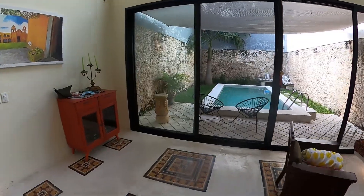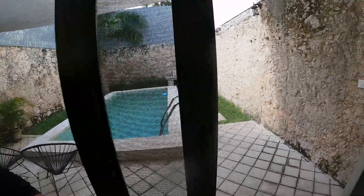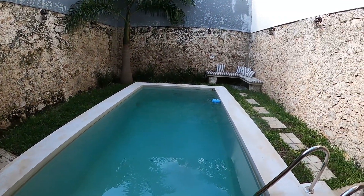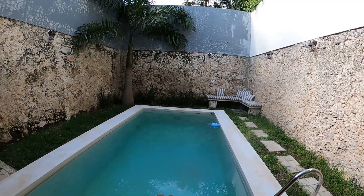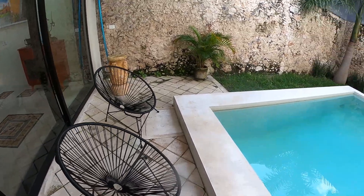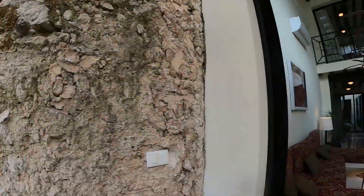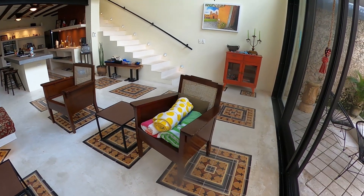And then we've got this great area out here in the backyard — we've got our pool. Once a week, a pool man comes and cleans it, but in the meantime we can always do a little cleanup ourselves if there are lots of leaves. It's nice and clean, and they keep this area really nice. There's a little area out back where you can lay out, and there are comfortable chairs to hang out in. They've got knobs built in here to hang towels to dry, and they do provide towels for us.